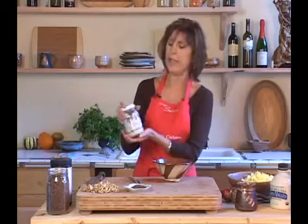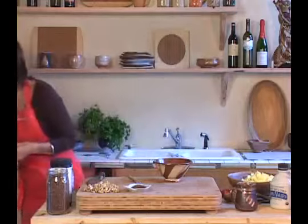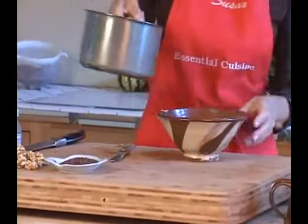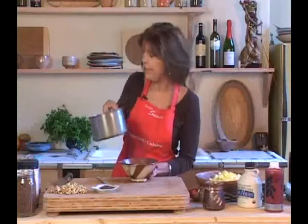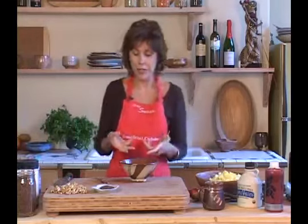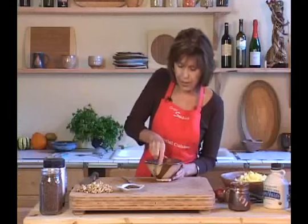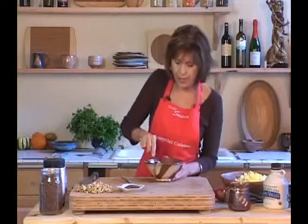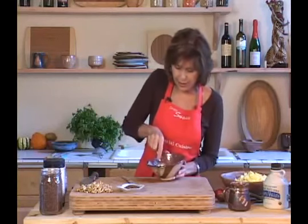Otherwise, you could have set this in a pan of hot water and let it soften up. You can also do that. And I've got some hot water going over here, and I'm just going to add a little bit to it. And then we're just going to stir it up and add some maple syrup. Now, you could probably add like 8 ounces of water to this and make a nice milk. But we don't want a milk. We want it thicker. So I'm just going to let this sit in here while I smush it together.